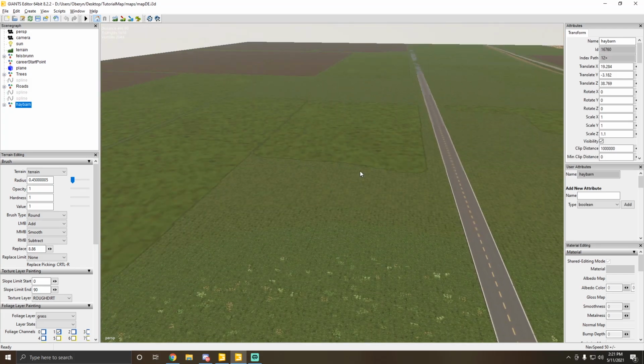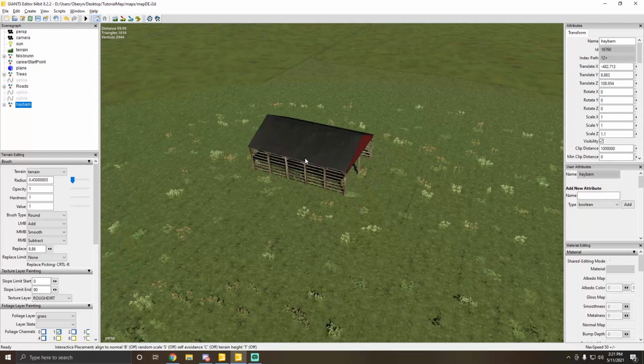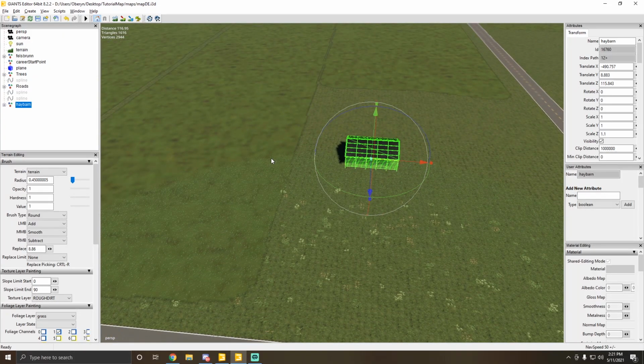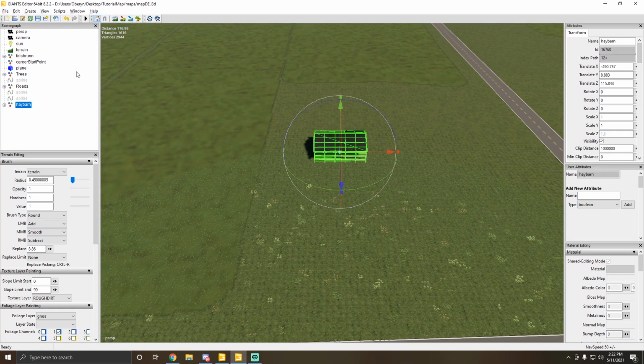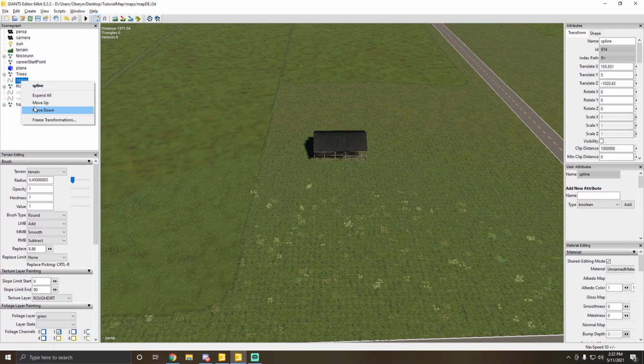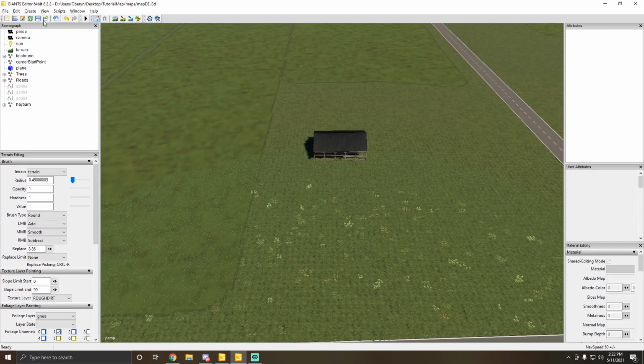We can click Control B and then just left click, bring it down here, or you can Control B and just drag, hold down left click. That's fine. So I don't want my scene graph cluttered. It's already cluttered, but I want to keep this organized.